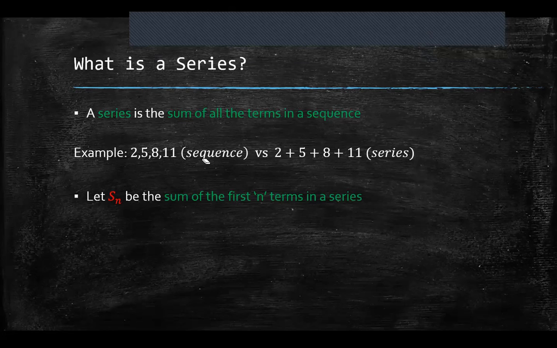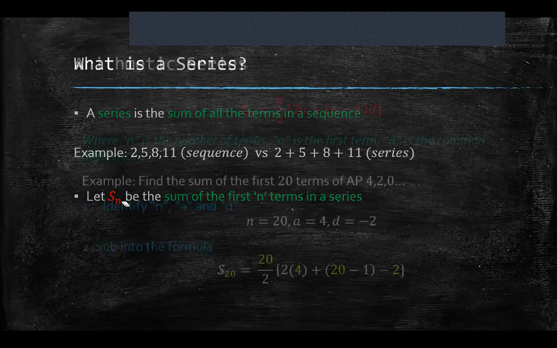For all the formulae that we would encounter, you need to know that S of n means the sum of the first n terms in a sequence. So S of n means the sum of the first n terms in a sequence. Okay? So know that. That's all you need to know. That's what S of n means.